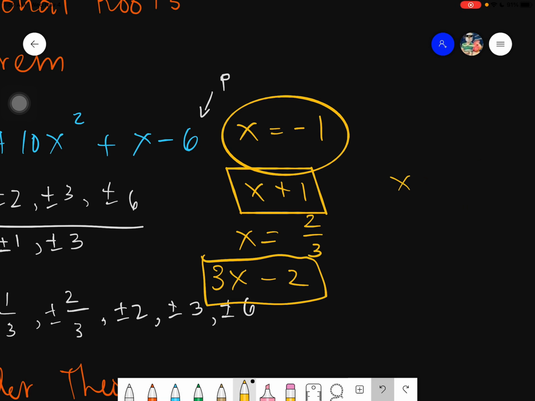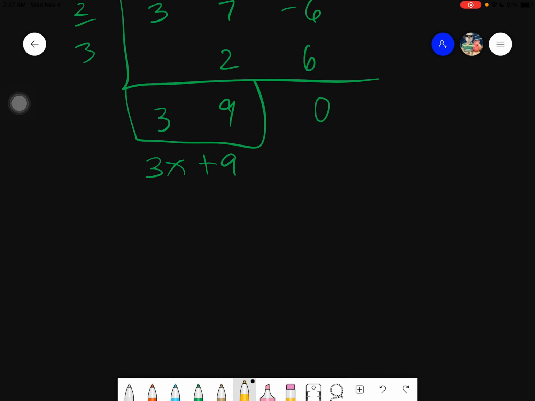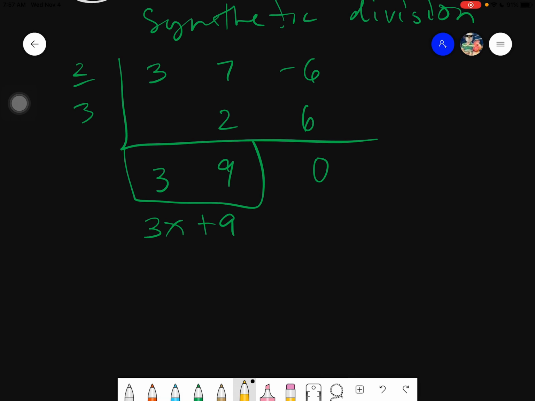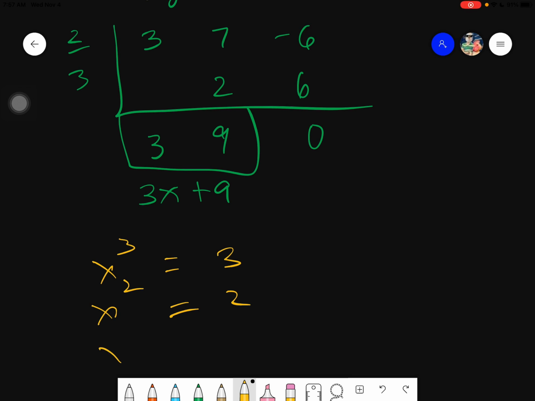Let me erase that. It's not automatically converting into a box. Anyways, the last one, if you notice, is already a monomial. I mean, the highest degree is already 1. So that would be the smallest, the bottom part, because in mathematics, if you have a cube, the zeros will be 3. If you have squared, the zeros will be 2. And if you have x, the zeros will be 1. Since this is already x, therefore this is already your 0 for that given.